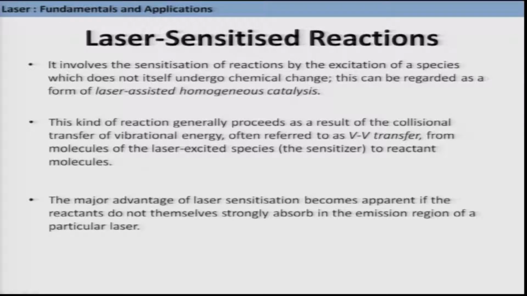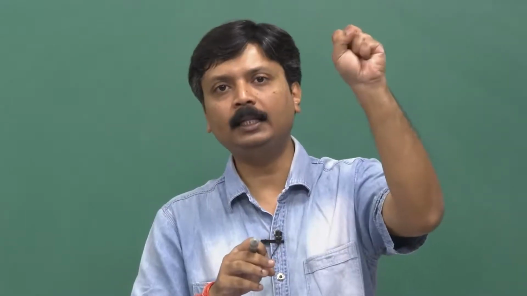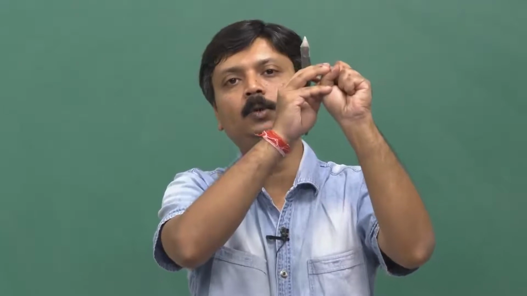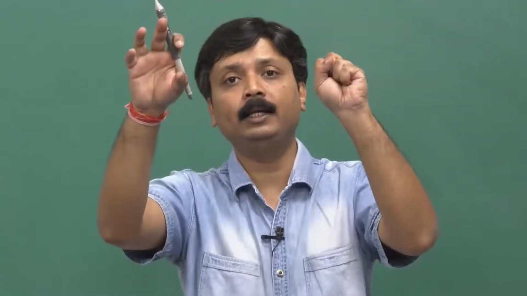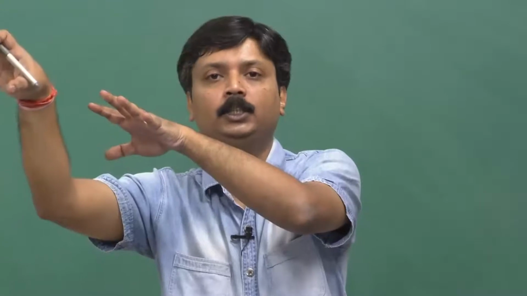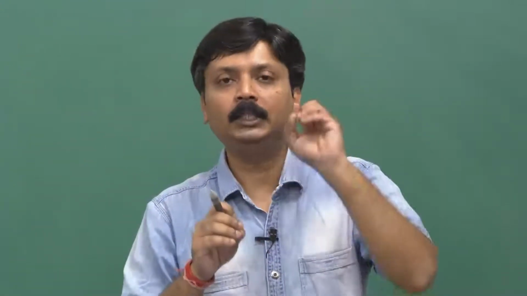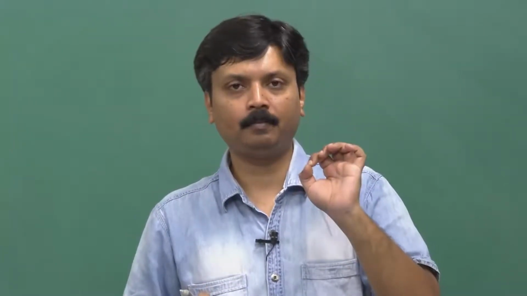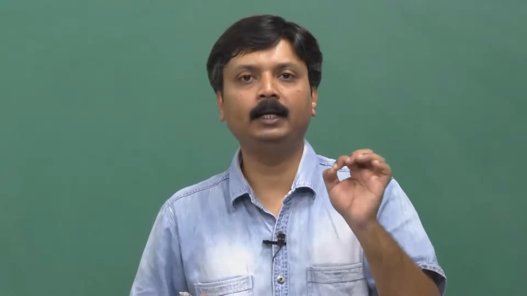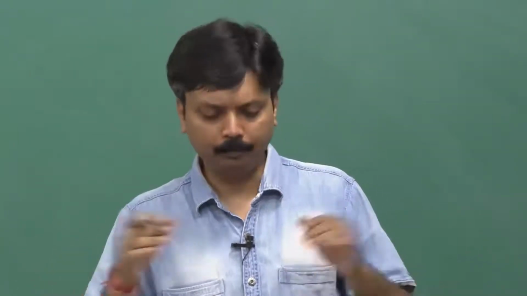So, if I put it in a nutshell, I have some molecule which takes up the light energy from the laser and then gets excited. Now, this molecule does not do anything other than transferring this energy to another molecule, which is the real reactant, and then it proceeds toward the overall reaction. So, this molecule again comes back and then again does the job, which is pretty much similar to the role of a catalyst played in homogeneous catalytic reactions.